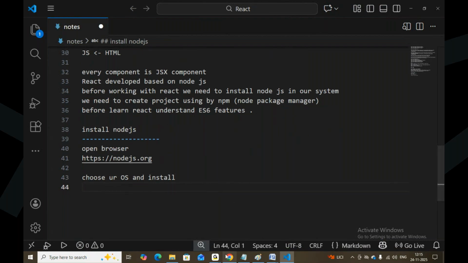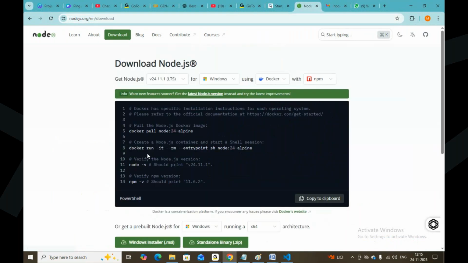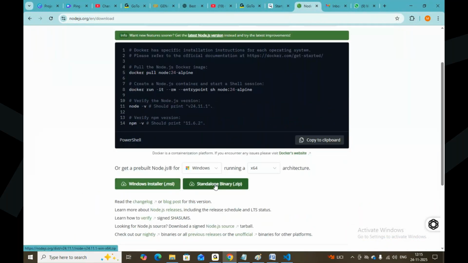Okay, let me go to nodejs.org. My operating system is Windows. Get Node.js. Windows standalone, Windows MSI file.